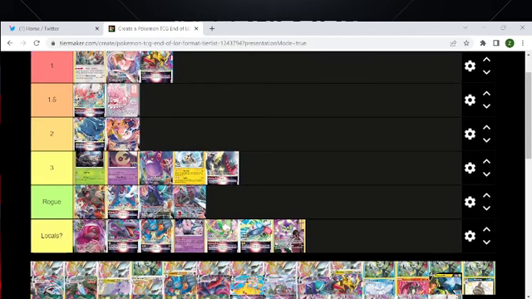So, the difference between tier 1 and tier 1.5, these are the decks that I expect to do well every time. These are the decks that I expect to do well most of the time. Sometimes in the right player's hands, very rarely, but in the right player's hands, literally has to be a dedicated player, and then I will never expect these decks to do well.